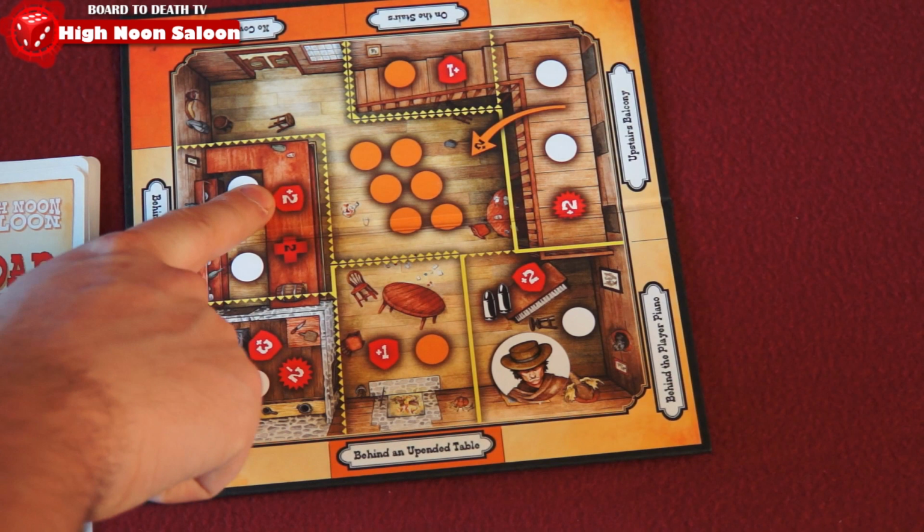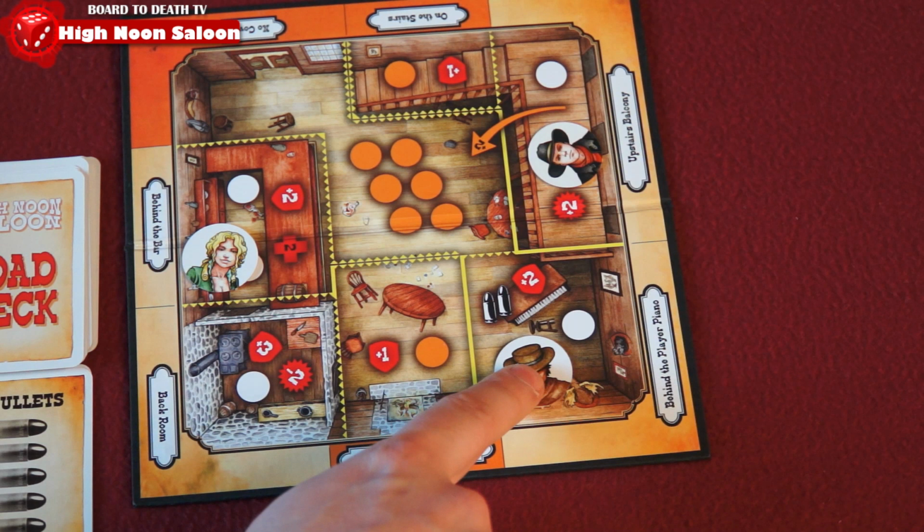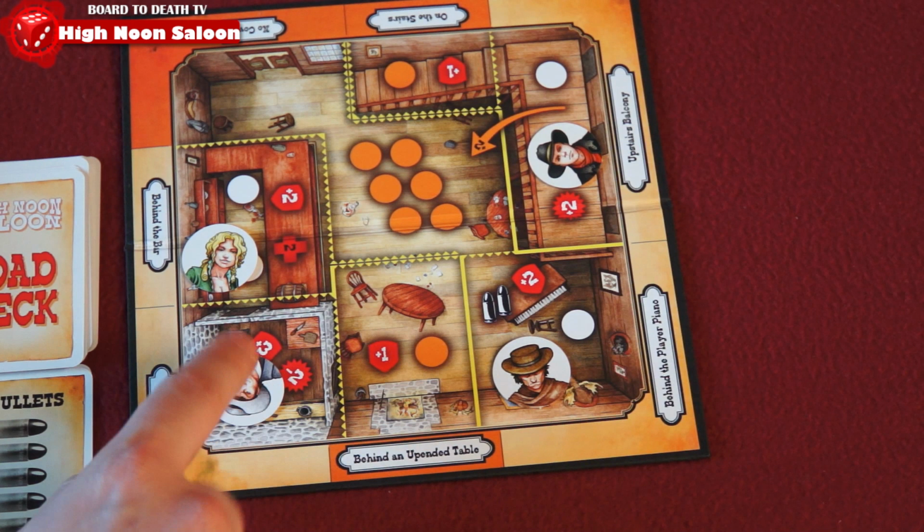If you're behind the bar and take no actions, you can heal 2 grit. If you're on the balcony, you get +2 to your attacks. If you end your turn alone behind the piano, you can get some extra bullets. If you're hiding in the pantry, you'll get -2 attacks but +3 shield.